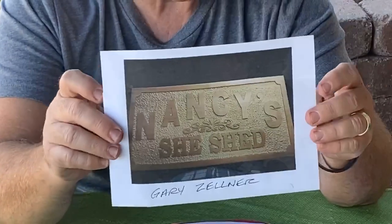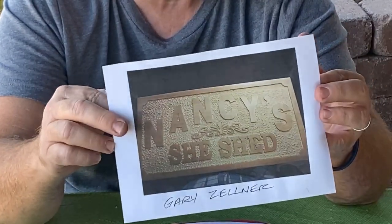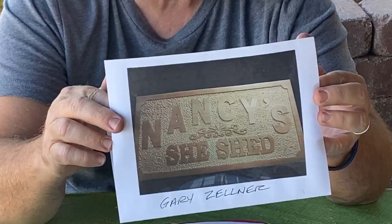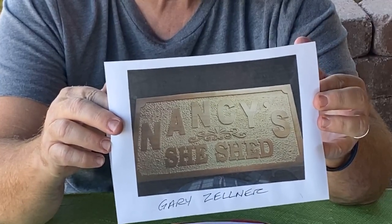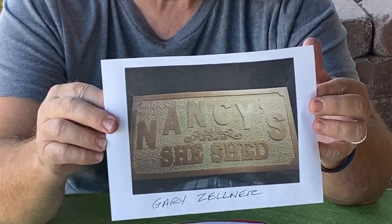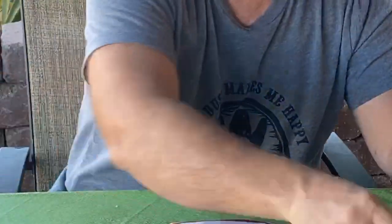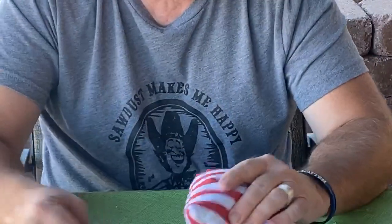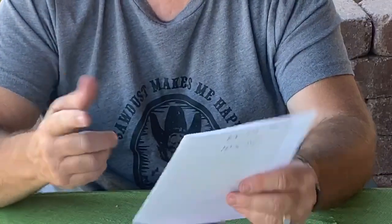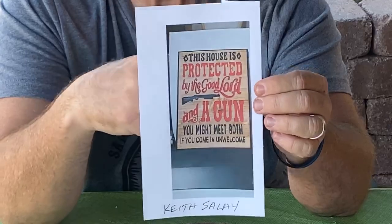Gary Zellner. This is for his wife. She prefers no color on her signs. She'd rather have them all natural. Very nice. Gary makes some beautiful stuff. He's been carving a long time. I think Gary's on here. Gary's been with us for, I don't know, 7, 8, 9 years. Long time. And you said Keith is here, right? Yep. Keith Saleh, he's in Florida.